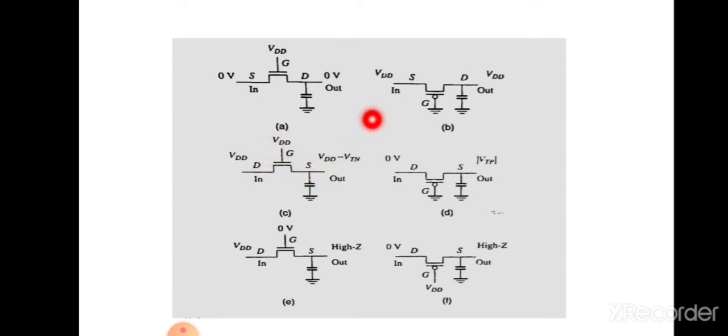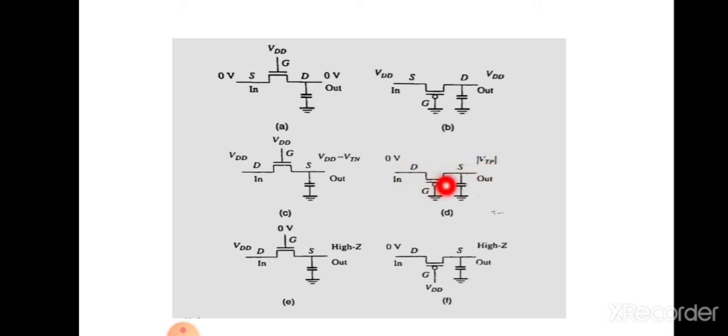So let us see what will happen in the case of the PMOS transistor. It will pass the VDD completely to the output. In the case of the PMOS transistor, we give the high voltage at the source and the output is taken at the drain terminal. Similarly, whenever we take the input voltage 0, it will be applied at the drain terminal of the PMOS transistor and the output is taken across the source terminal. And the PMOS transistor will not pass the logic 0 completely. That means there will be a small voltage VTP at the output terminal.